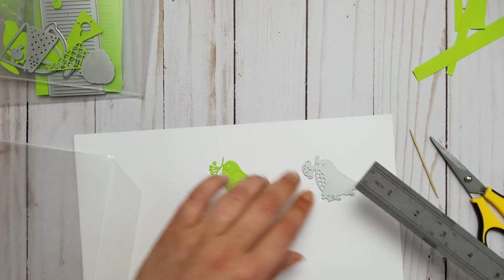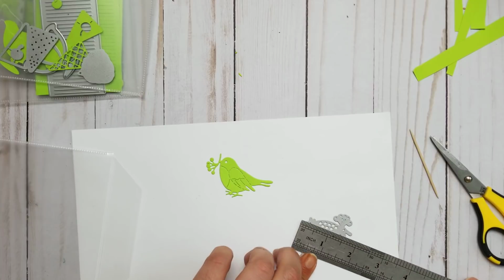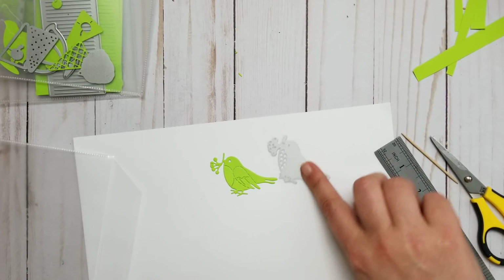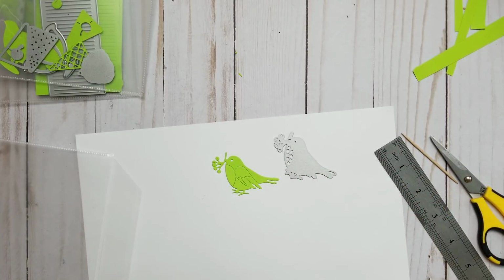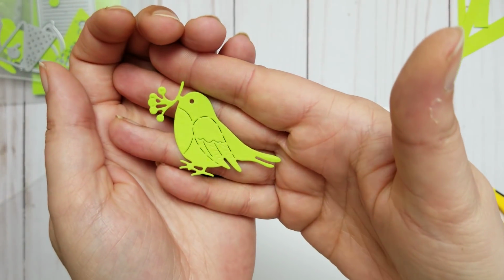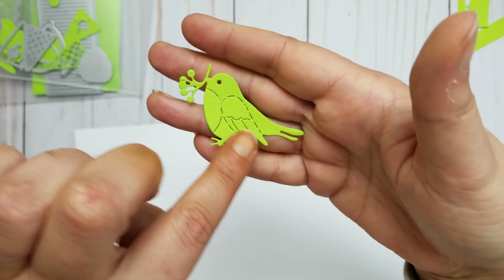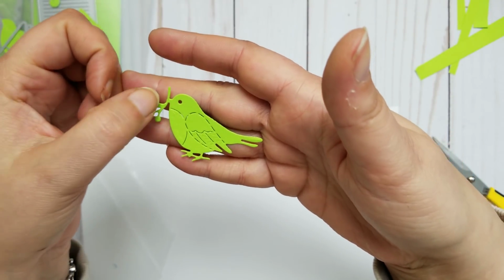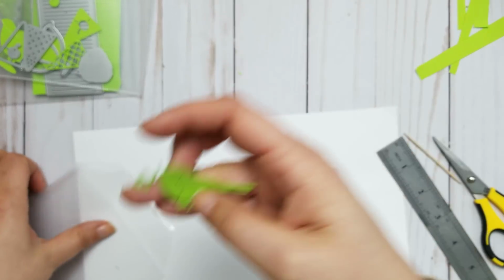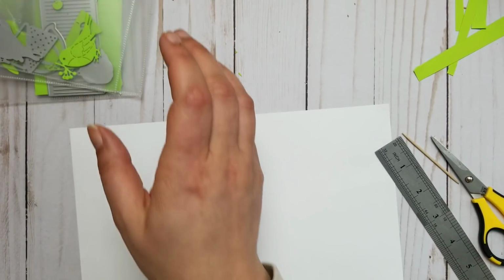So, little birdie, let's measure first. 2.5 inches by 1.5 inches. This was dirt cheap. So, this is cute. You can just paper piece it. I think paper piecing here is very, very easy. Even if you just cut the whole thing in white and then just put red drops on top of this, I think it would look really good, just as a little accent on top.